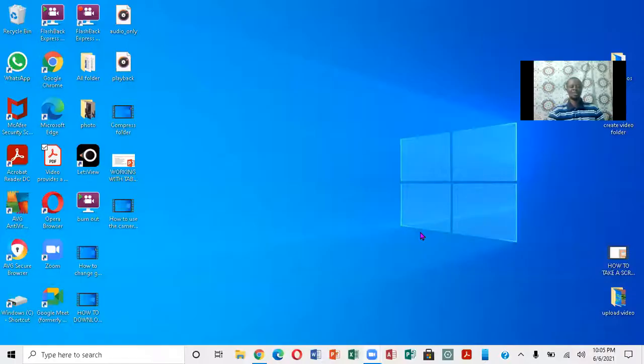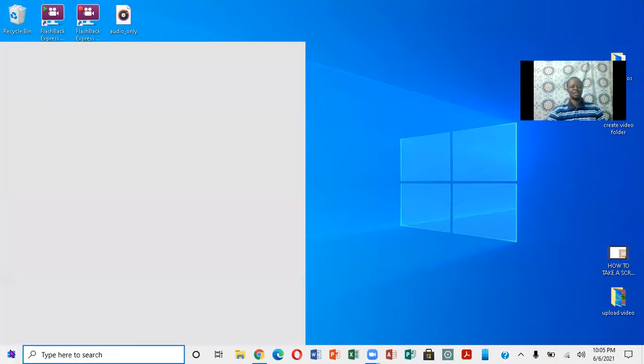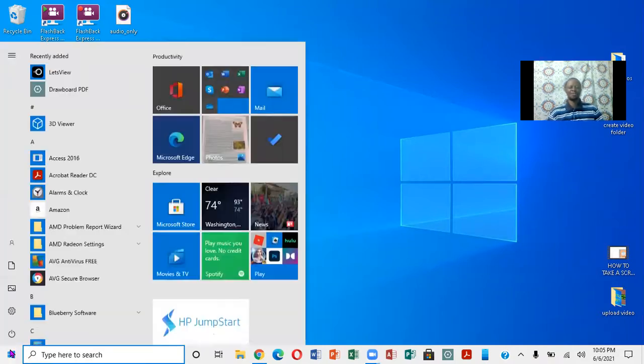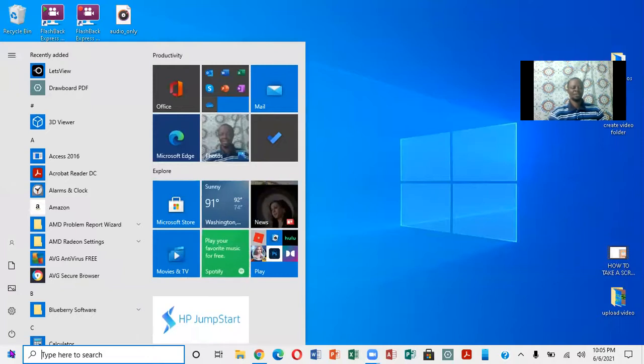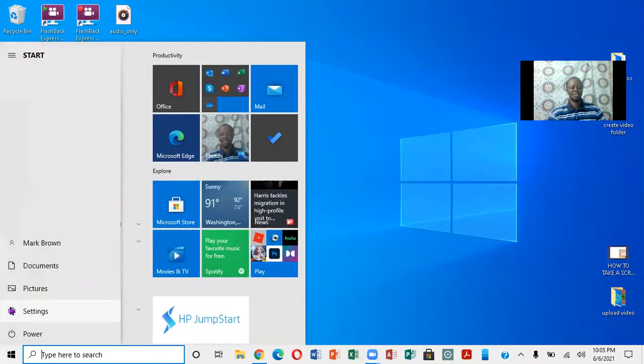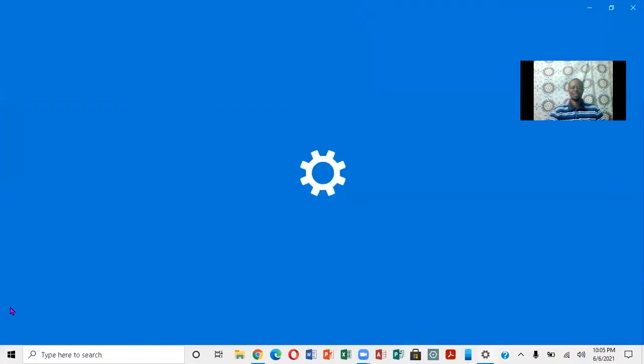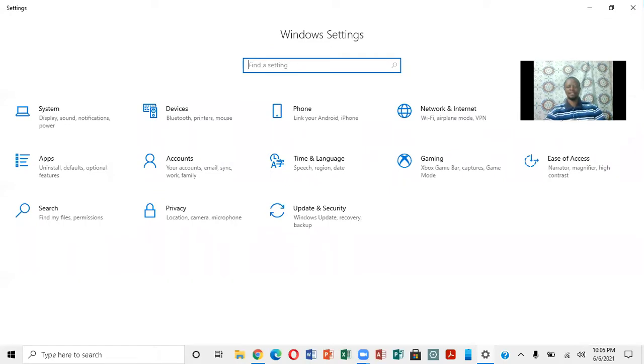So the first thing that we want to look at, we're going to come right here in the taskbar. We can search for settings, or we can come right to the startup menu. When you click on the startup menu, what that does is bring up settings. So we're going to go all the way there. You notice this is settings. You're going to click on the settings. When you click on the settings, this is how it actually looks. So very important there. Now we're in the settings here.